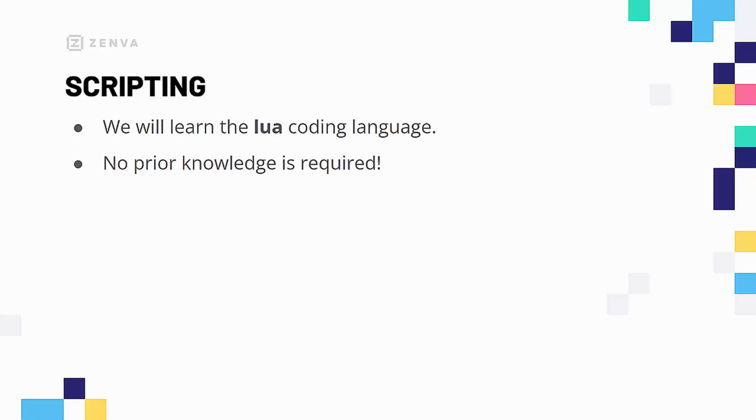After that, we're going to jump straight into scripting, okay, where we will be learning the Lua language. Now, do be aware that there is no prior knowledge required of coding, so you can come here with a totally blank slate, okay? If you have no idea what coding is, or if you have no idea of how to write a single line of code, that is fine. We will be going from the very beginning, learning about variables, if statements, all the basics.